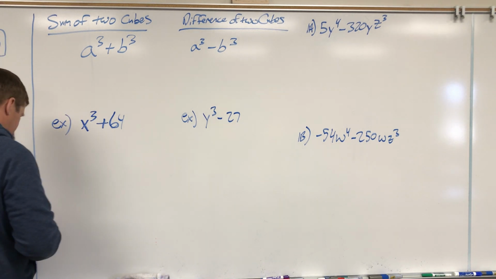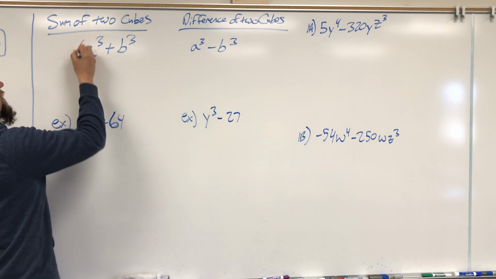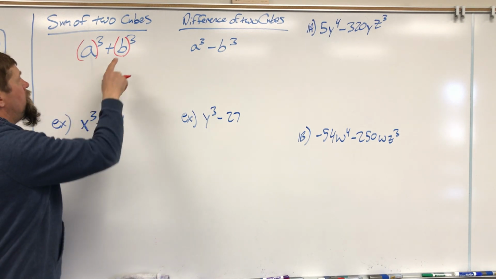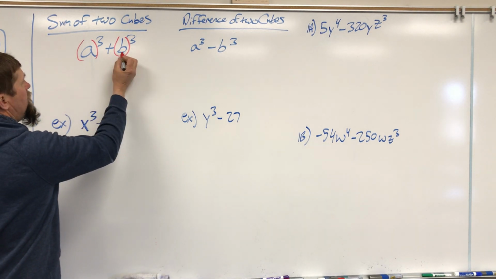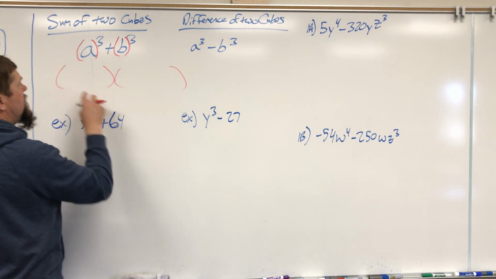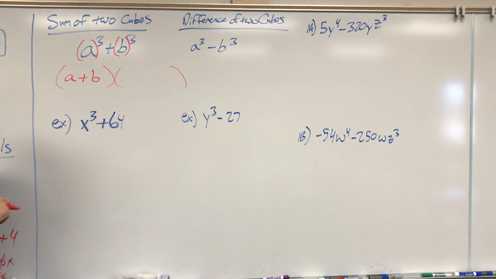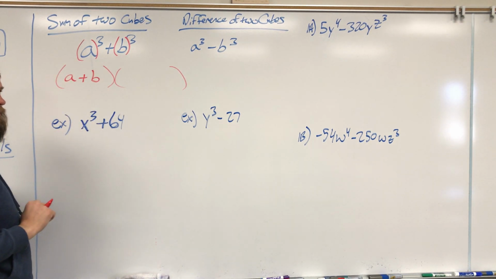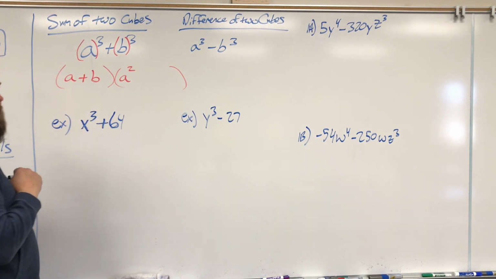And the pattern to factoring a sum of 2 cubes is this. Well, first of all, we need to know what is being cubed. A is being cubed here. B is being cubed here. As long as you know what A is and what B is, what's inside the cube, you know what to put in your first factor. The first factor is just A plus B. So whatever's being cubed here goes here. Whatever's being cubed here goes here. Then you take A and you square it. That's your first term of the second factor.